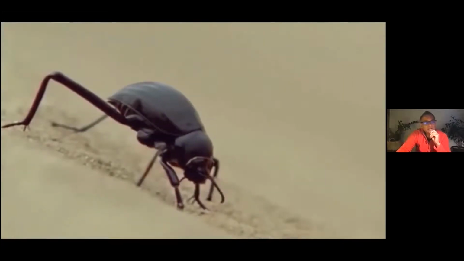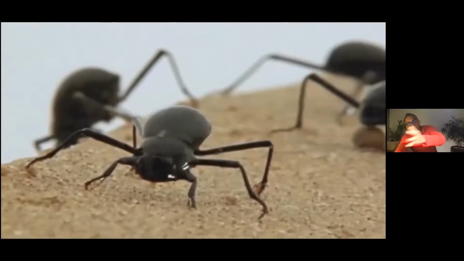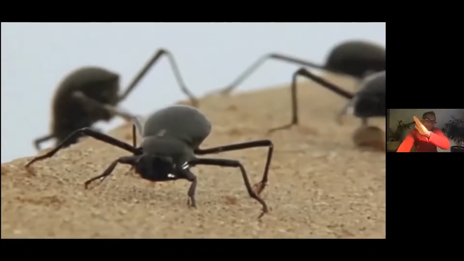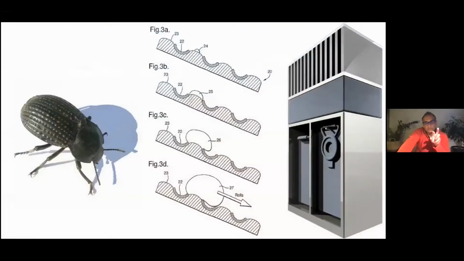Another example is inspired by the Namib beetle that is found in Western Africa. This beetle does a very interesting thing of water collection. Every morning a fog rolls in, it collects the fog on its body, and it drinks water. The way it does this, the diagram in the middle, is sort of a cross-section of the beetle's back. So it has these bumps that you can see in the image on the left on its body.